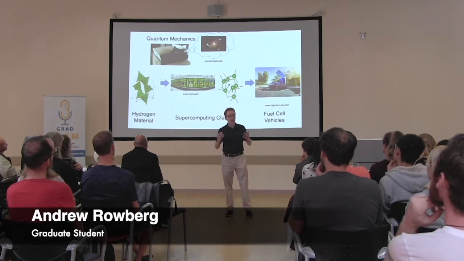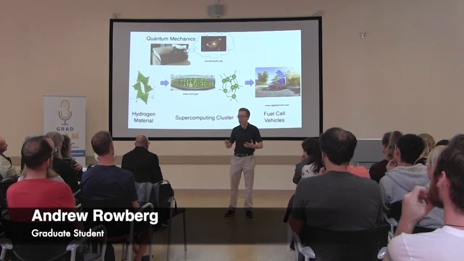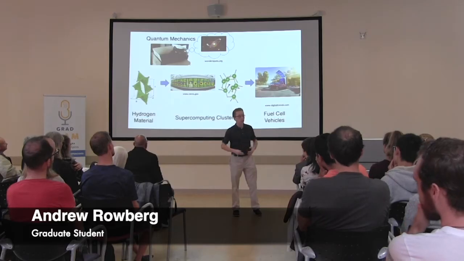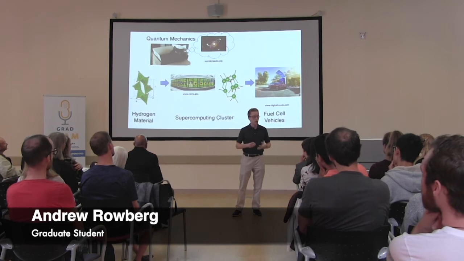It's vital for fuel cells to have very good hydrogen conductivity. Hydrogen needs to be able to pass through these materials very easily. And we can understand exactly how hydrogen moves and how efficiently it moves in these materials through these simulations. We see that this material here, barium hydride, is actually a really good material as a hydrogen conductor.